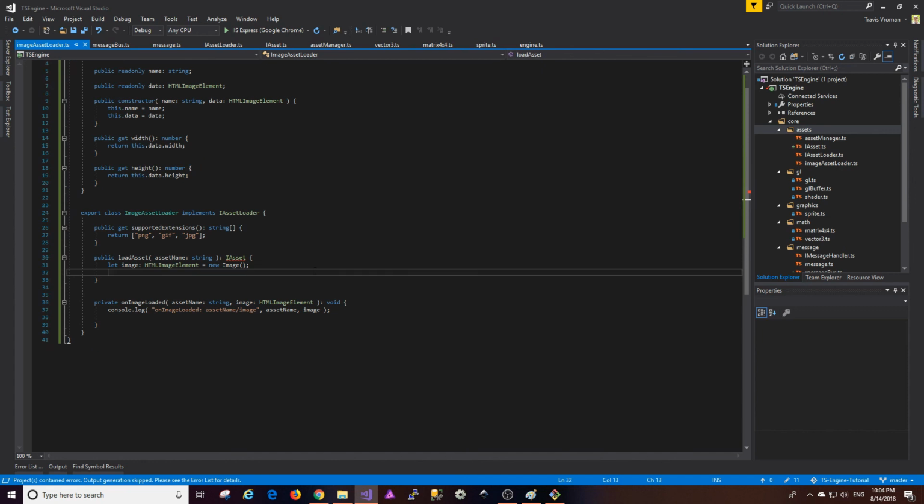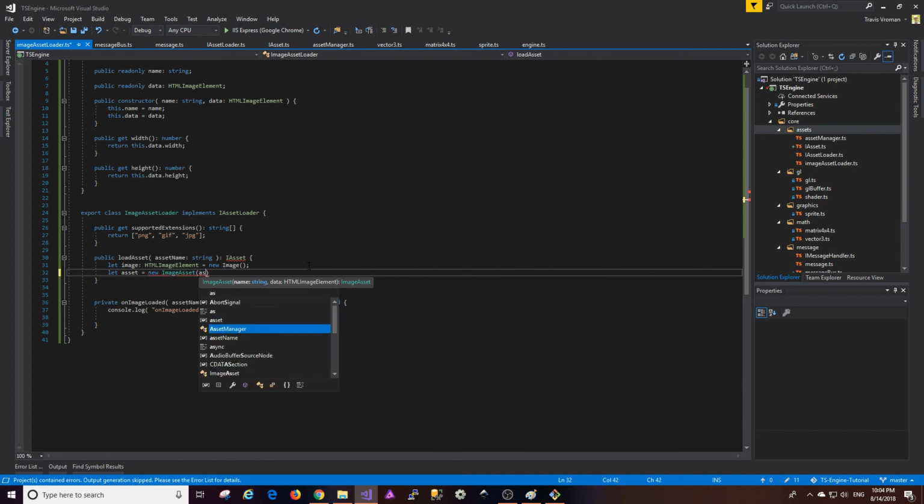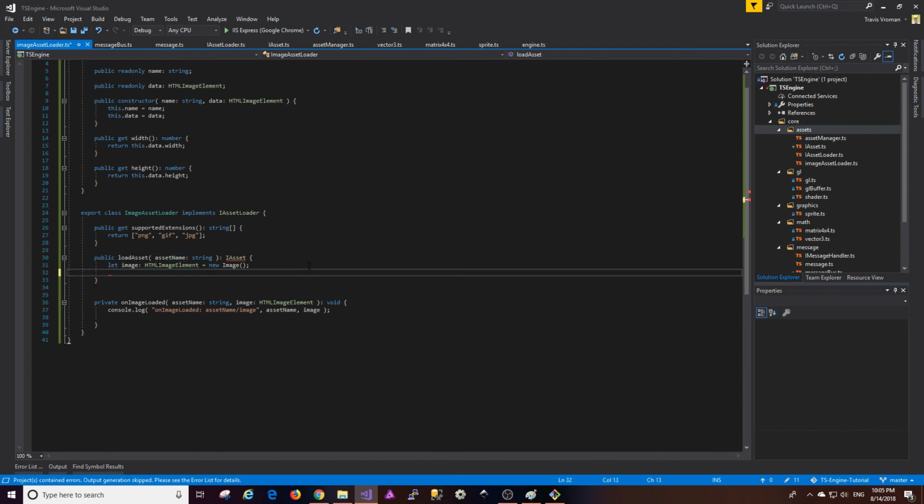So now I can go back here to loadAsset, and I can say let asset equals new ImageAsset, and I can pass in asset name. Whoops, I'm in the wrong place. This should be in the onImageLoaded.